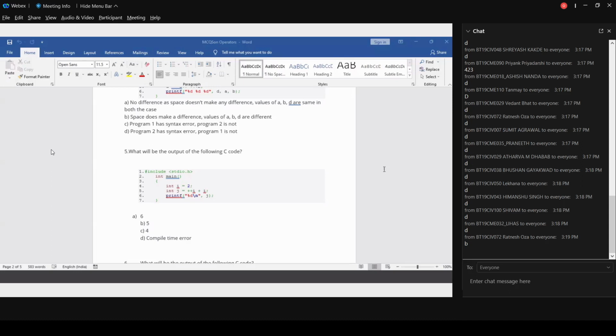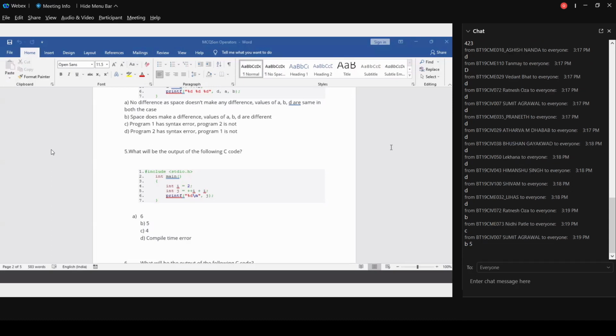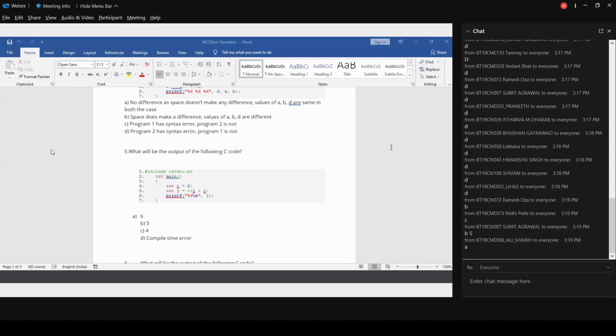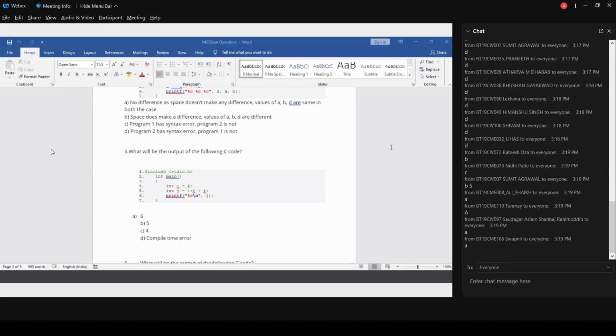No, Ajay. No, Ratnesh. Kaushik, right. Swapnil, right. Narendra, right. Rutvik, right.